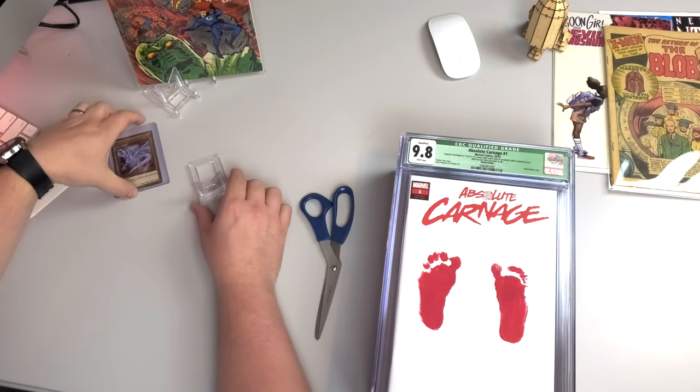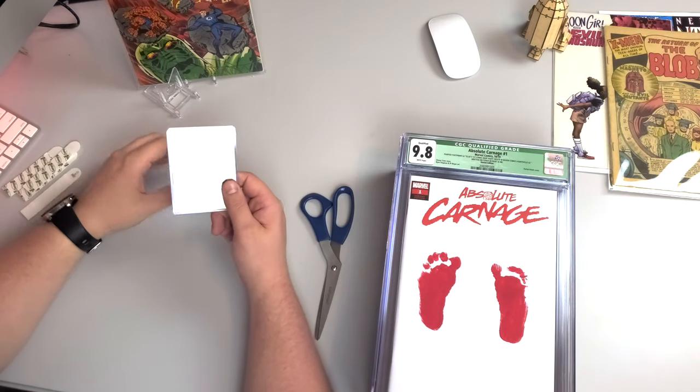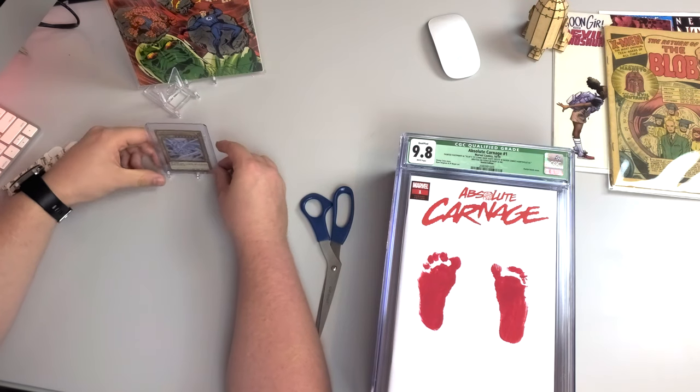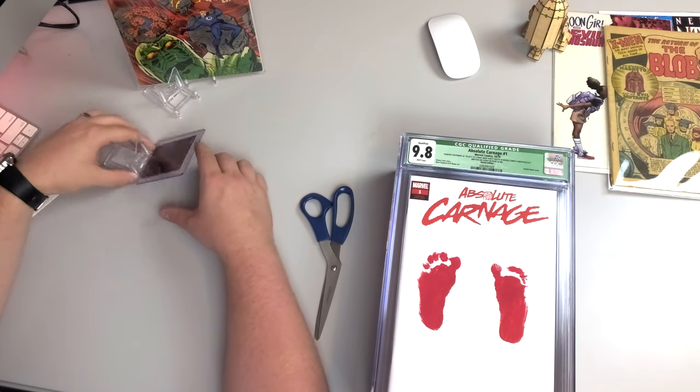I actually bought them for two Yu-Gi-Oh cards I have. Blue Eyes White Dragon, and then obviously Dark Magician, right? The two iconic cards from Yu-Gi-Oh. But that's not what we're here to talk about.